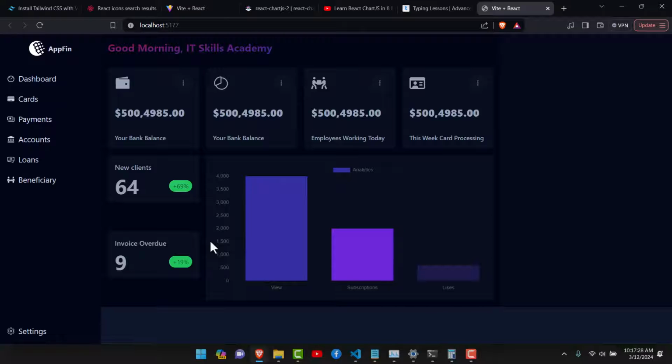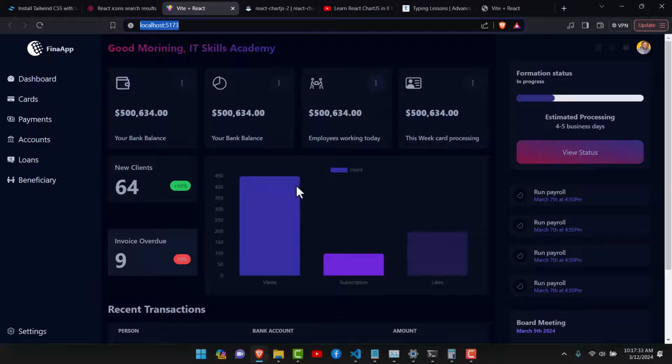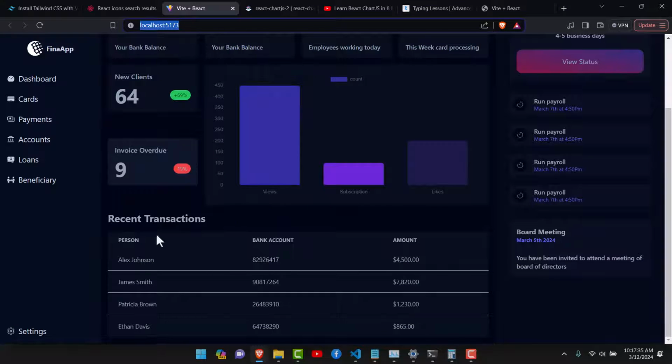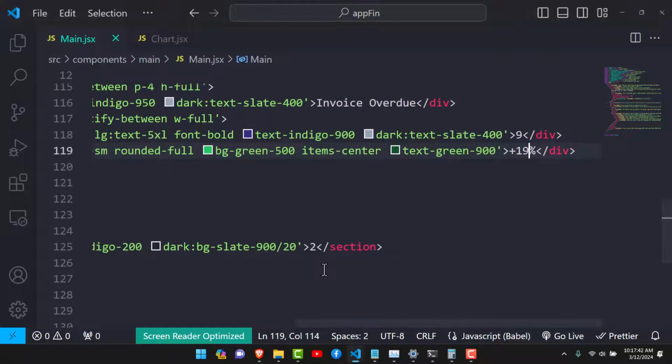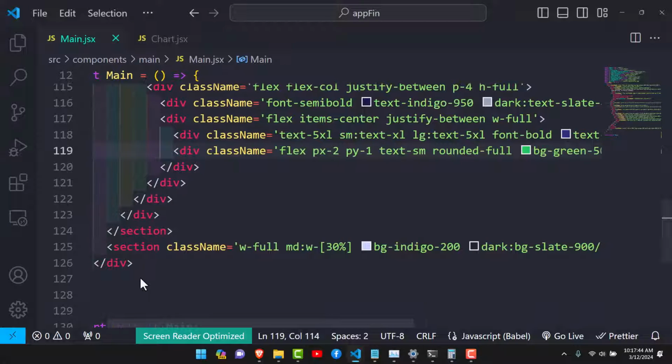So the next thing that we're going to have is the table. If you go to the finished project, you see the next thing that we have here is the table. So let's quickly tackle that.